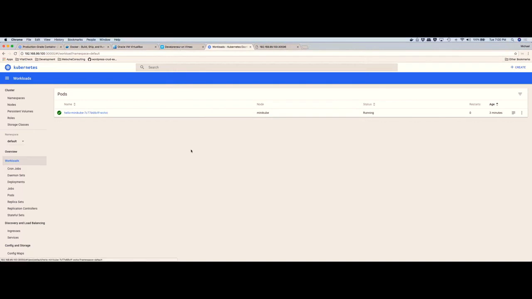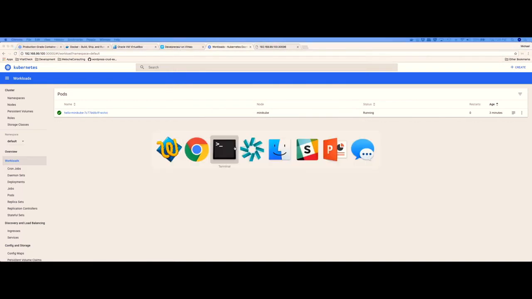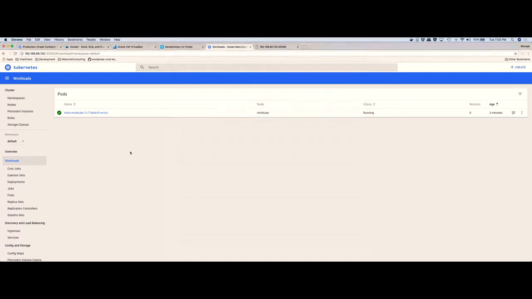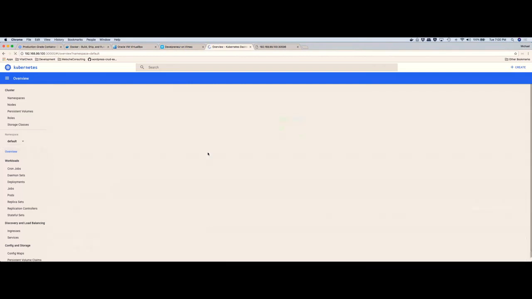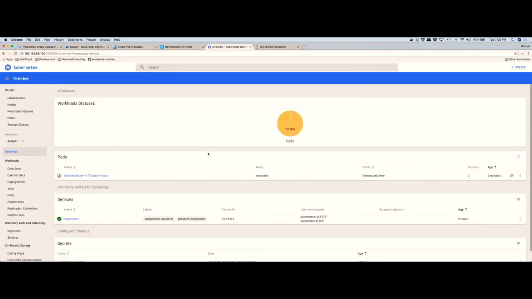And there goes the deployment, and the pods will take another second or two. Pod's still running. Trying to see if I can catch it. Managed to catch it closing last time.